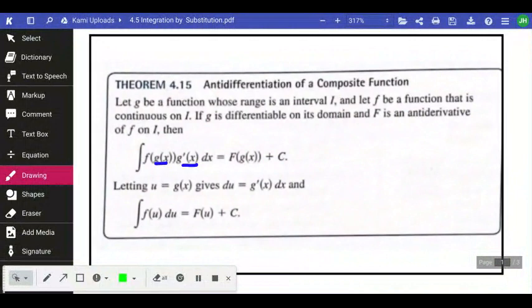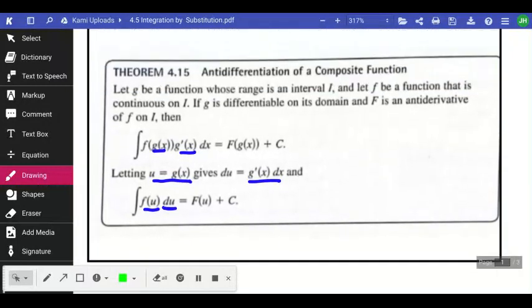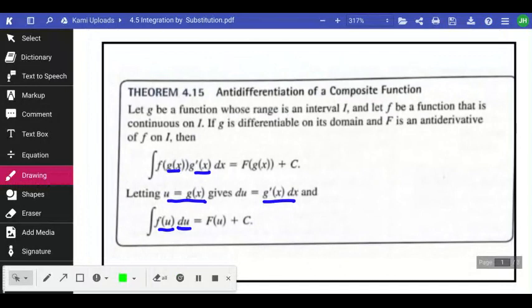Now, what we do is we let u equal the inside of the function, and we will practice this, I promise. Then we'll get du as the differential of that. You'll write it as a differential, okay? And then you substitute in. So in place of du, this goes in place of du, and f of u goes in place of f of g of x. You'd substitute in, and we'll see what that looks like, and then plus c. So we'll start with indefinite integrals, which means you don't have limits of integration, and we'll move to definite integrals. And that's kind of where it gets a little hairy sometimes.